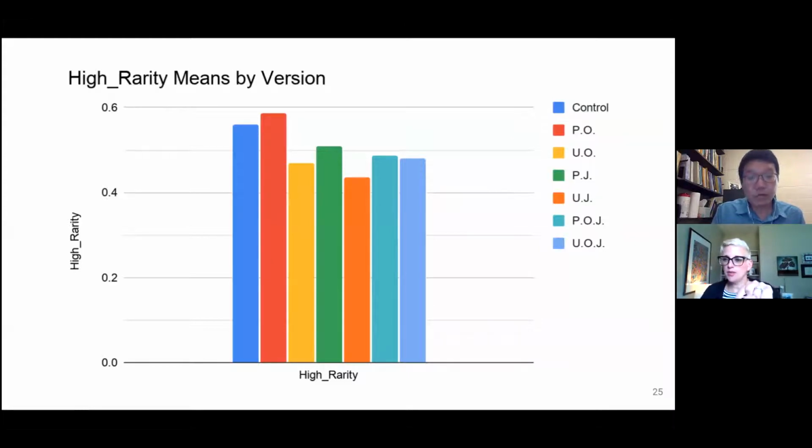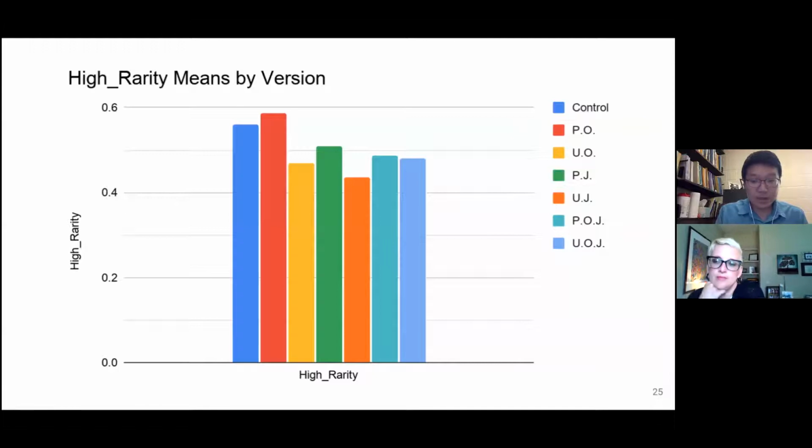And that's the one where you had to click that button. That was your extra step, right? So there's an extra step of pressing the button, and it showed a prompt window that you had to press to play the word. If you notice, the control is also pretty high, but the productive obstruction was actually higher than the control as well.